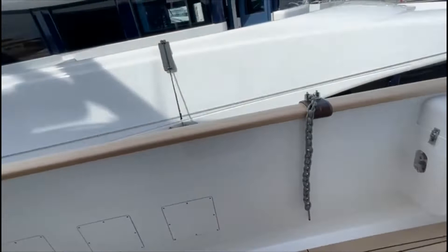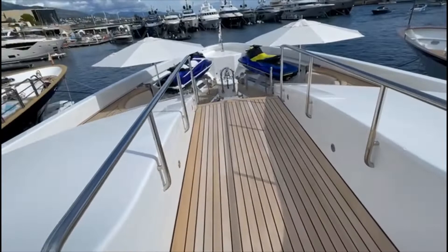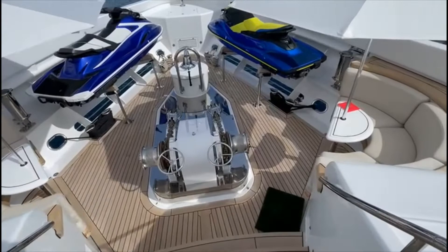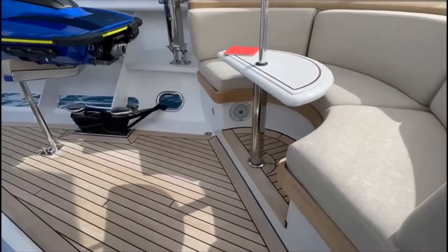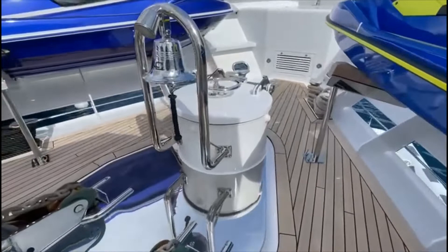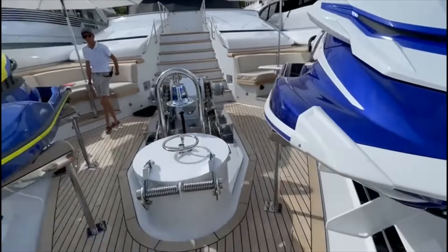Going forwards and down onto the bow, you can see the paint is in very good condition — it was painted in the shipyard next door to Feadship. This is a working deck with two jet skis, but they've also featured two seating areas on either side, giving a little privacy. You don't often see this on a working deck. There may be a dog on board as well.